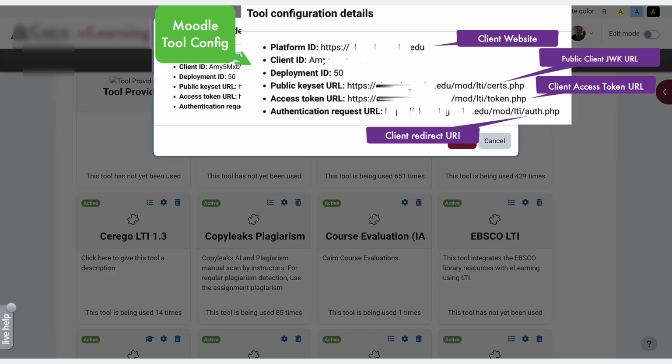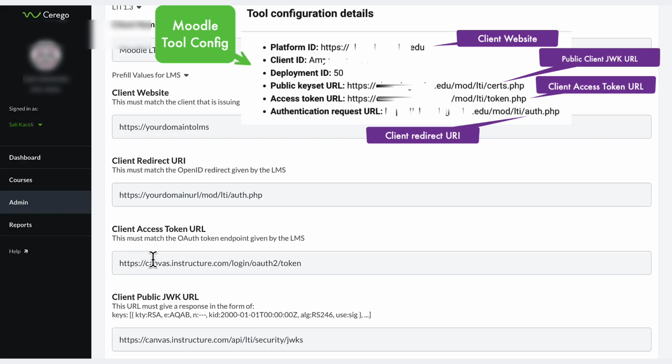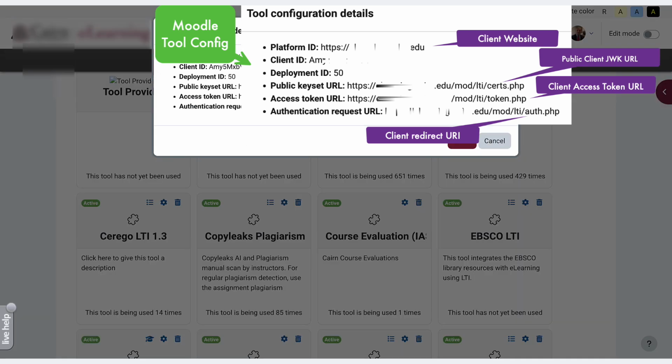And that would be this one. It would match the authentication request URL. Under the client token URL, this is where you're going to put in the item configuration ending in token.php. So it'll be the access token URL from your tool configuration in Moodle.